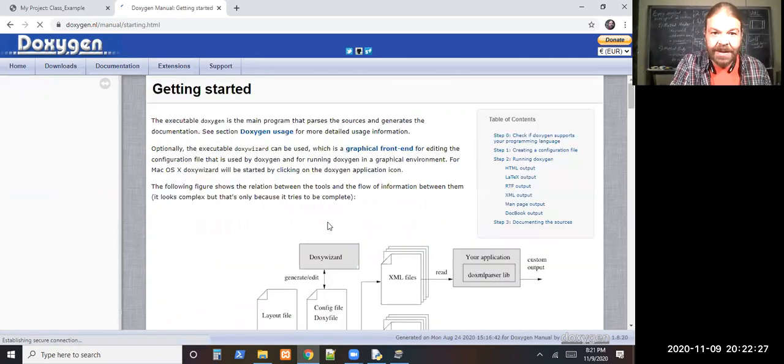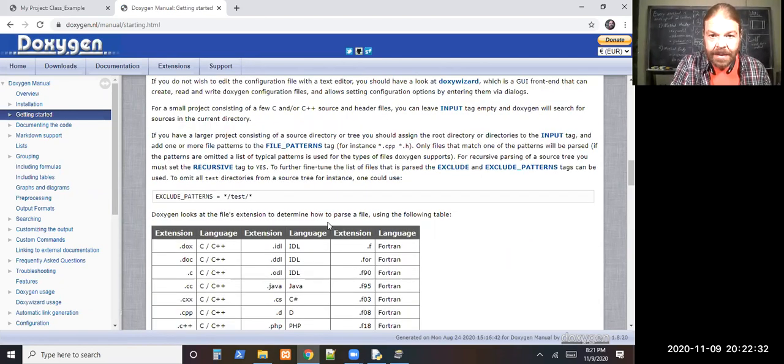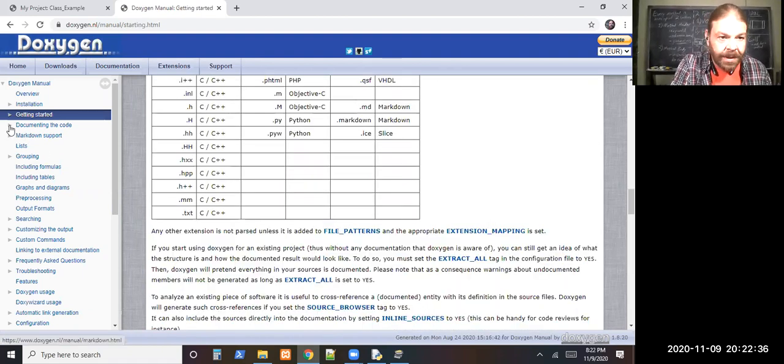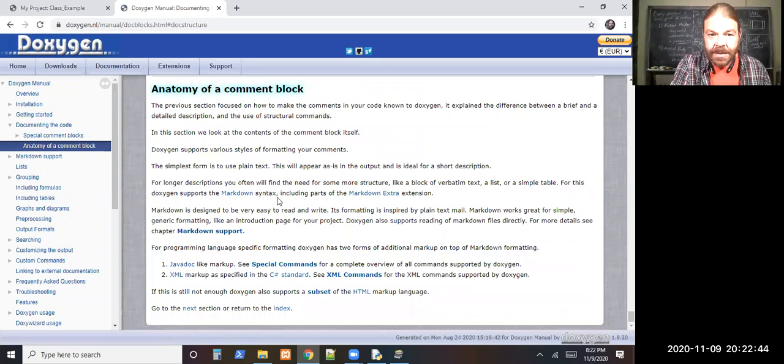Getting started will probably have something in it. Nope. There we go, special commands.